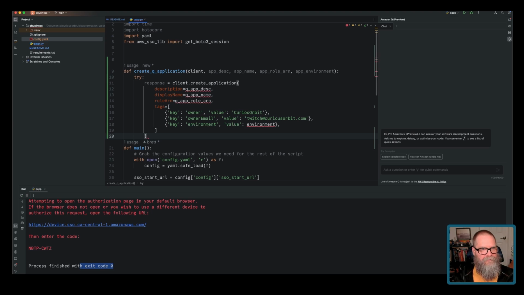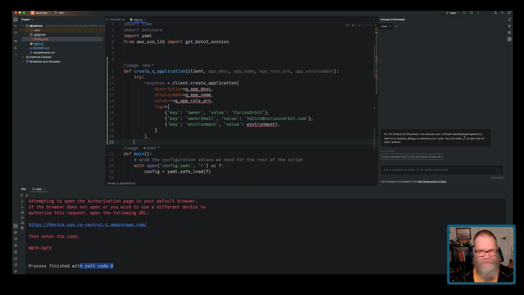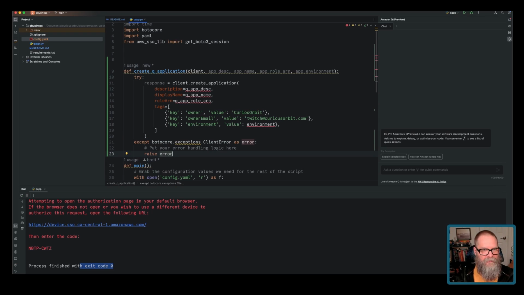we've got this set. We need an exception loop, which I always forget how to do. So I'm going to copy this from the Boto documentation. So just give me a sec. And we're going to do something really super sophisticated for this. There we go. Actually, we'll do it like this.